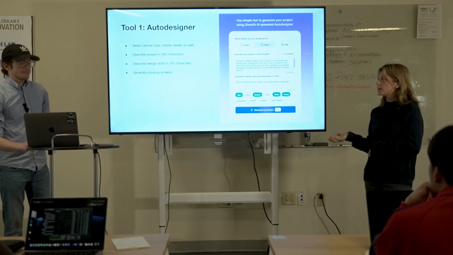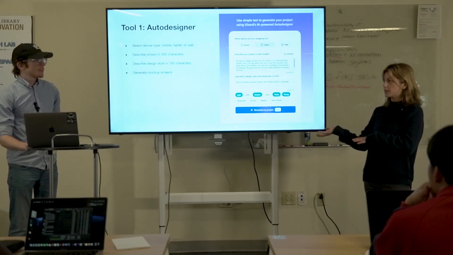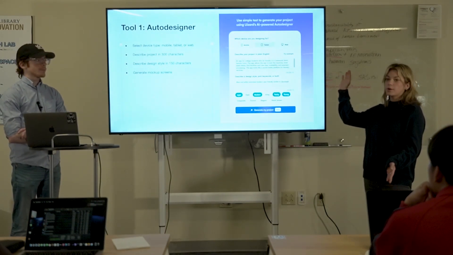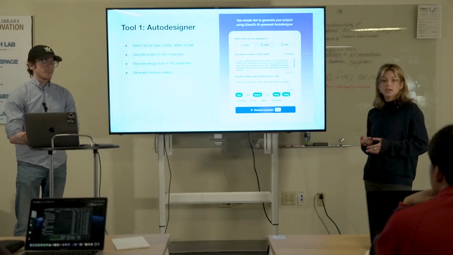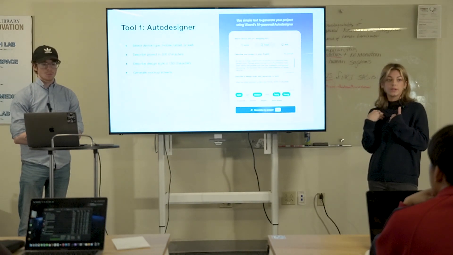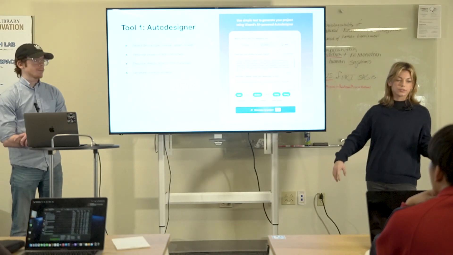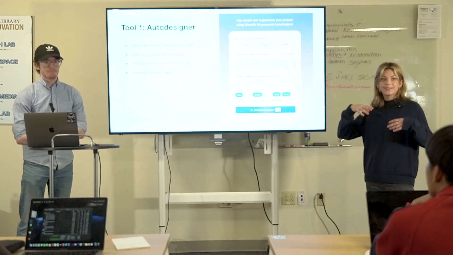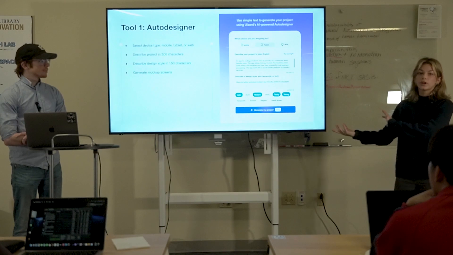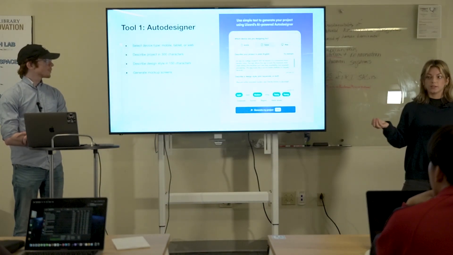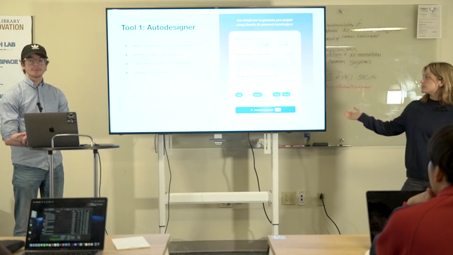When you first get started, you have the auto designer. That's just understanding your project — it asks you what kind of device you're making it for: mobile, tablet, web. Mine was an app. Then it asks you in 300 characters to describe the project. For me, I was making an app that doesn't exist — it's not for travel, it's not for social media per se. It's more about communicating that it's for laundry so that the graphics will align with that, not so much getting exactly how it's going to look. And then design style — I said I wanted my app to look similar to DoorDash in the sense that it's animated and fun.